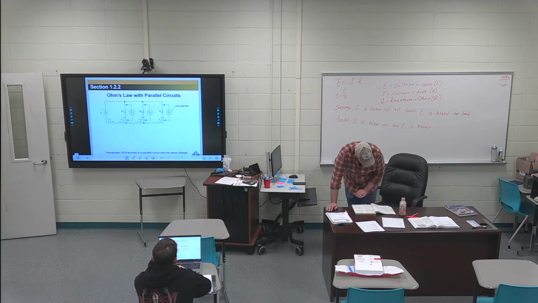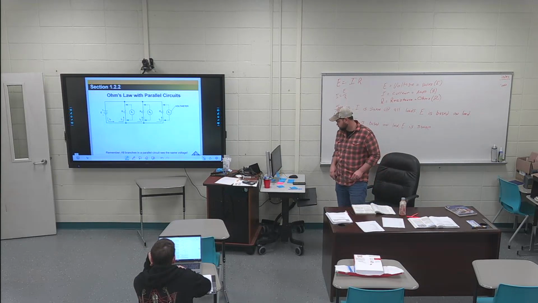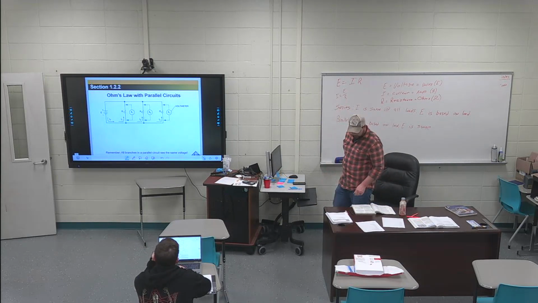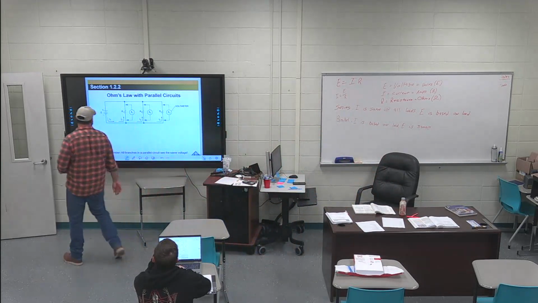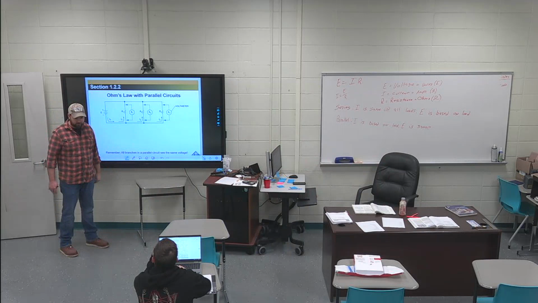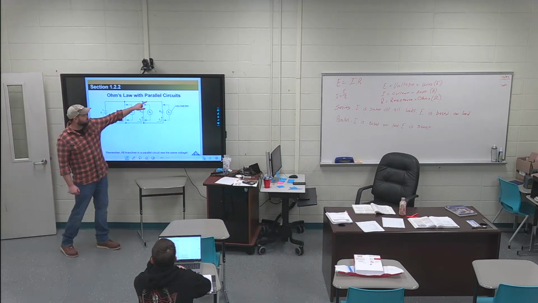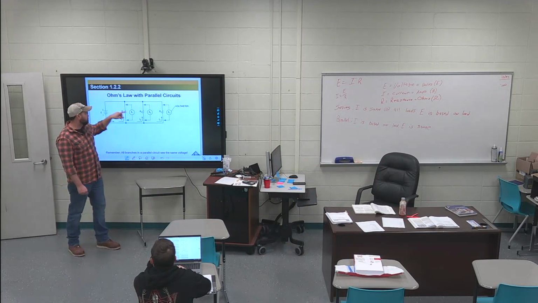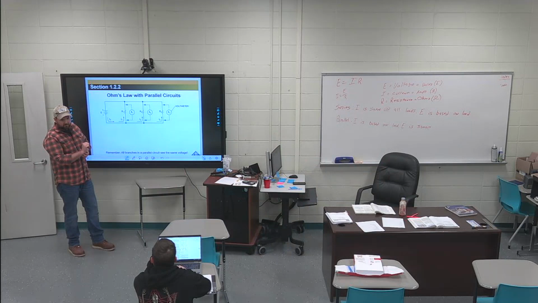On page 8. So same thing, but different with parallel circuits. I could have a voltage here, and my voltage is going to be what for every resistance? The same. It's going to be the same because they're all connected to the same point, right? All connected to the same point on one side and all connected to the same point on the other side. What's going to be different?